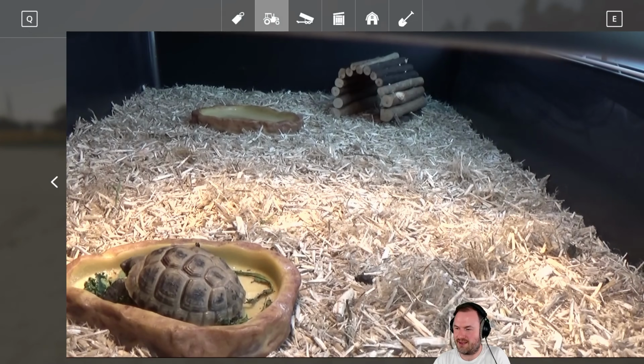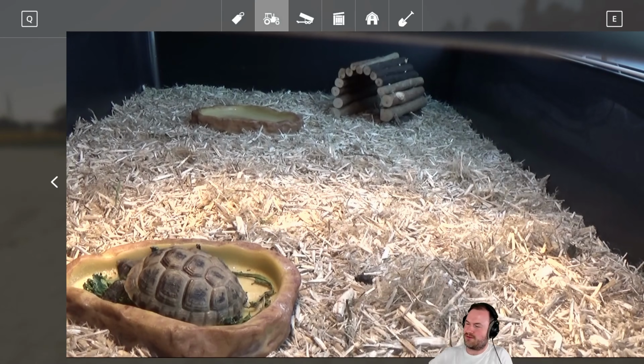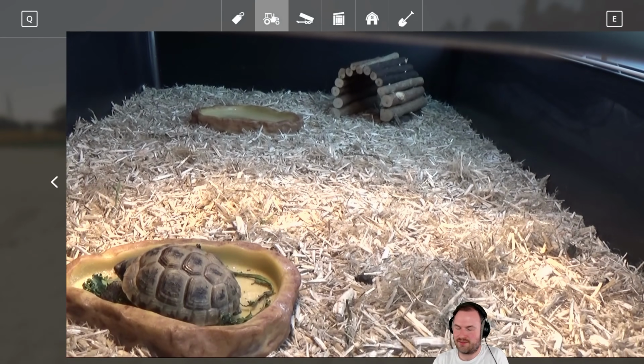Oh, look at him. Look at him go. Man, he loves eating. And he loves exercise too. And showmanship. Those are the three pillars of Terry. Eating, exercise, and showmanship. That's all he's about. That's all he needs in this life. Oh, man. Put my face next to the poop.